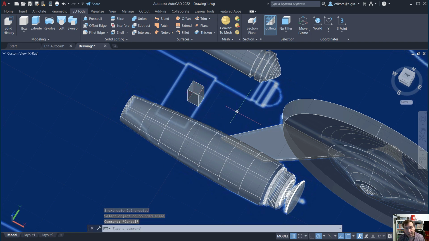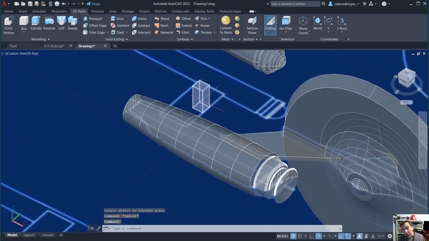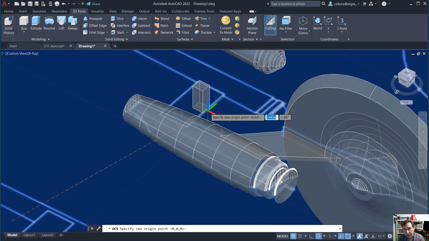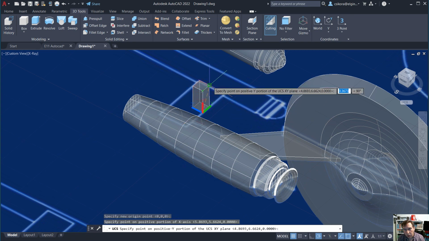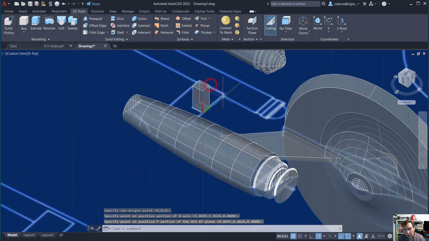And I know there's better ways than doing what I'm doing here. Okay, now what we can do with that is we could get our plane aligned with it. So we go 3-point here, and we select 1, 2, 3.